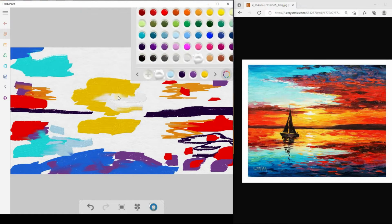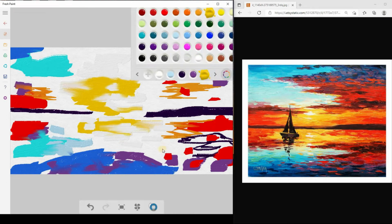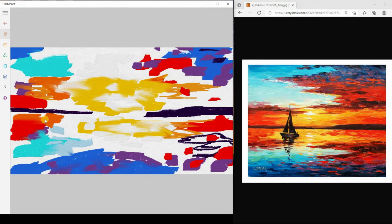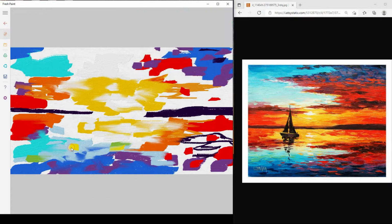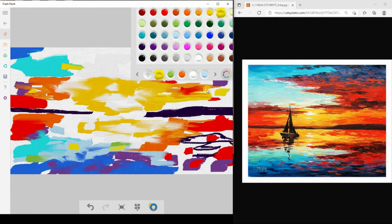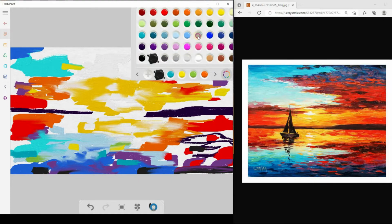And really what you're doing for the most part is just taking your brush and going back and forth, kind of horizontal strokes. So you don't have to be a great artist. I don't feel like I'm a great artist, but I can make things that I really like from this program. So hopefully this teaches you guys to have confidence in trying it. And I have sped up the video quite a bit here.